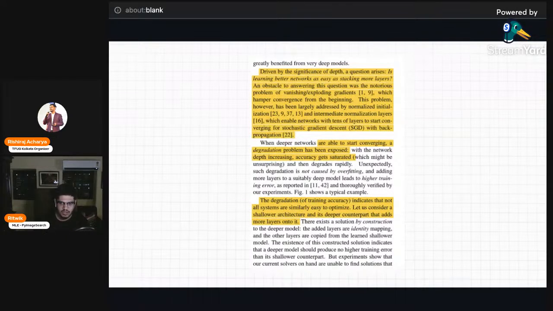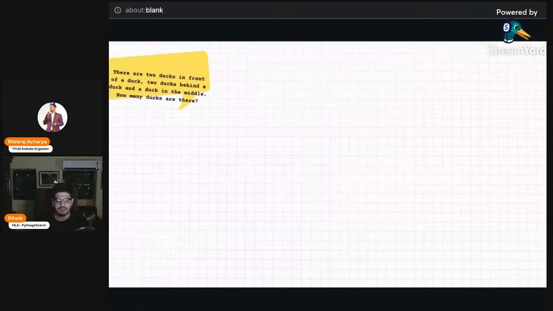The paper in question aims to ask a central question about deep neural networks: is deeper always better? Which means, if you stack layers on top of each other, is it always going to give you more and more returns, or is it at some point going to give you diminishing returns?